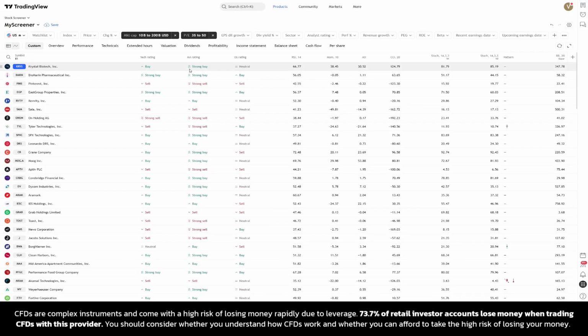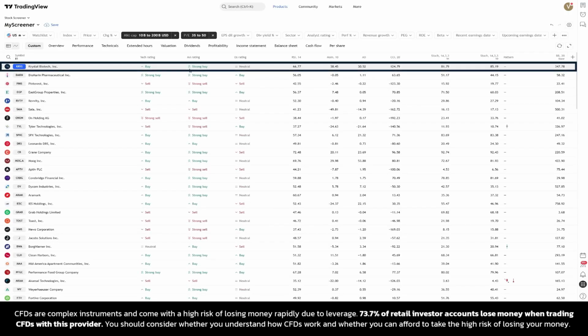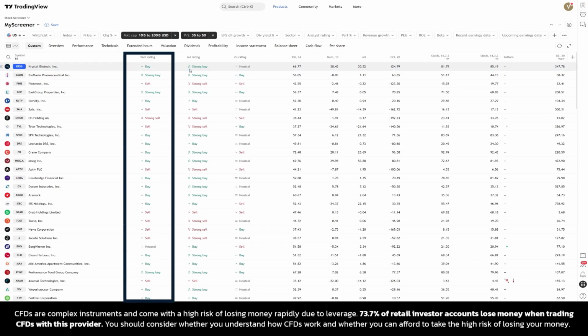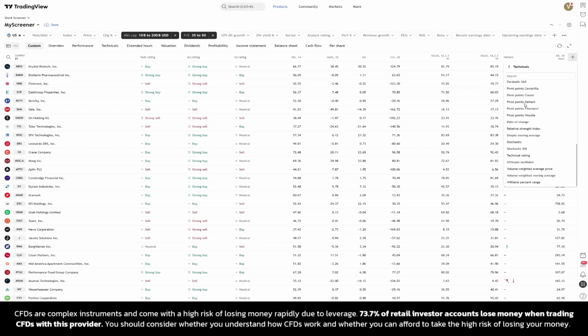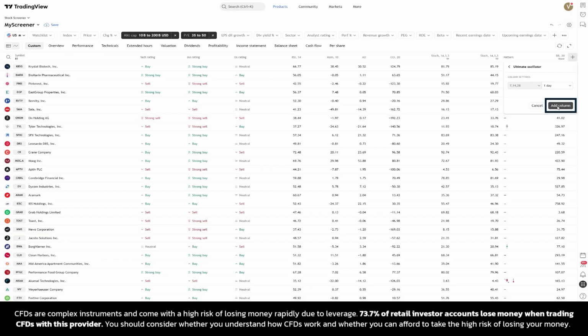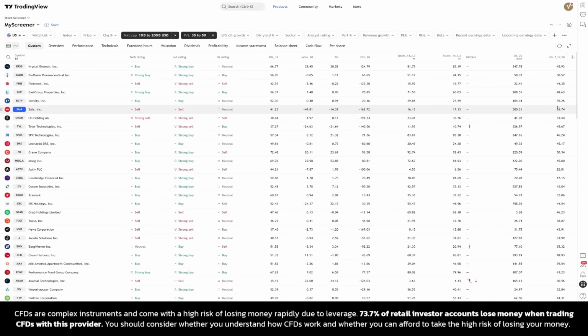The table then turns those filters into a working list. Each row represents a stock, and the columns show the data you want to compare. TradingView's stock screener guidance explains that column sets are grouped around different types of analysis or financial statement data, and that additional column sets can be added when needed. That means the screener is not only filtering stocks, it is also helping compare them side by side.